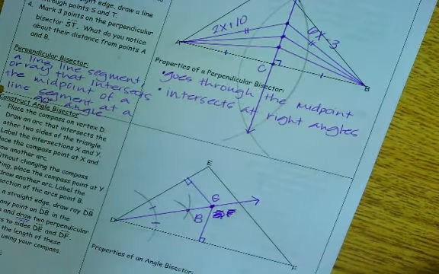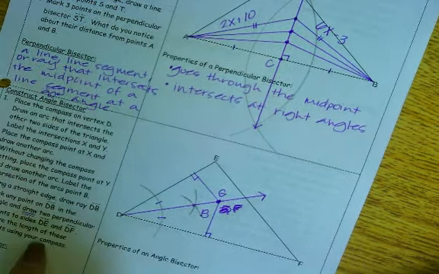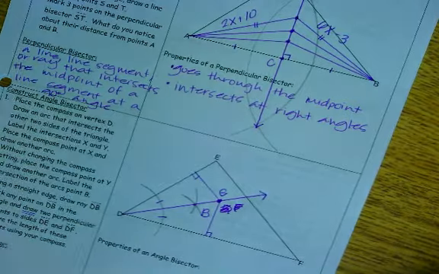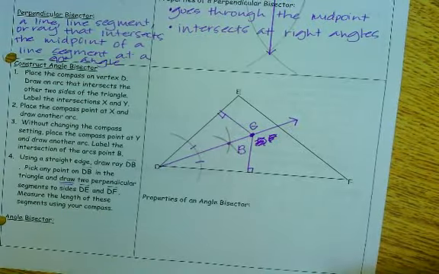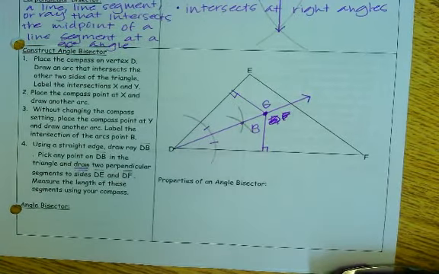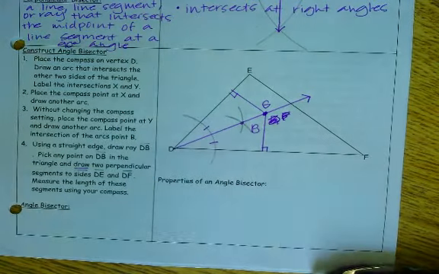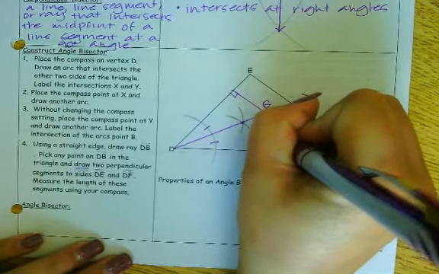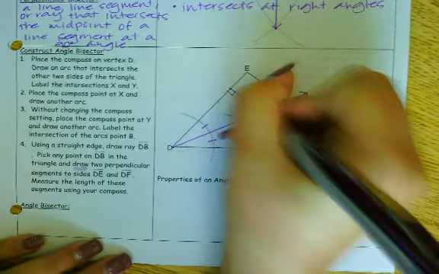And then it says measure the length of these segments that you just drew with your compass. So what do you notice? Pretty much the same. Okay, give or take, they should be pretty accurate, but because we just drew rather than constructed, it might be off a little bit. But the idea is that they're what? They're congruent, okay? So any perpendicular line that you drop to the opposite side should be congruent.